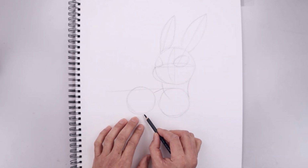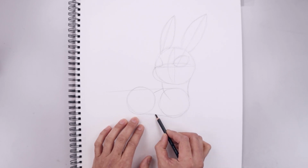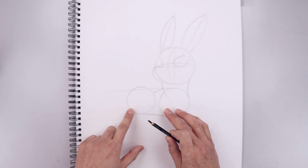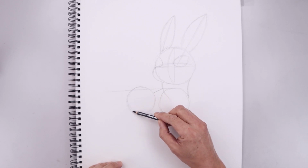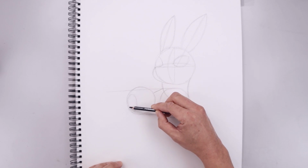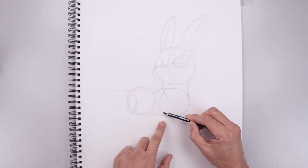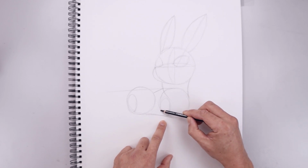Now we're going to round out the bottom of the body. Starting out here, go across, and then bend that down. Now let's draw the socket for the front and back leg. On the outside, we're sketching an oval, coming down towards the bottom, going up, and then back down. Now draw that same size oval on the right side, coming down towards the bottom, and then back up.